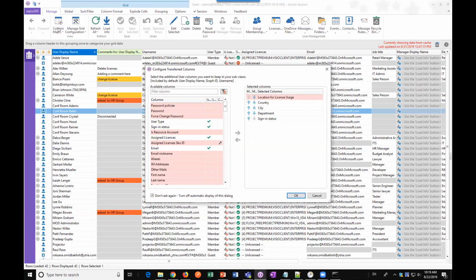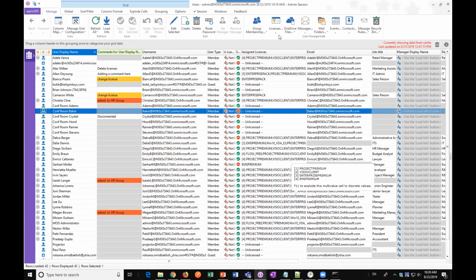So the first time that you use it, this dialog will pop up, and you can just select any of these user properties that you have here. These are the same properties you have at the top over here, all along the line. So I've decided to keep the geographical information.